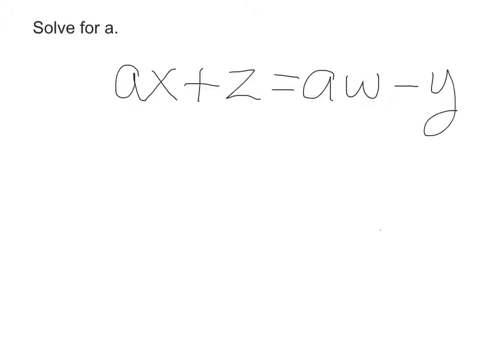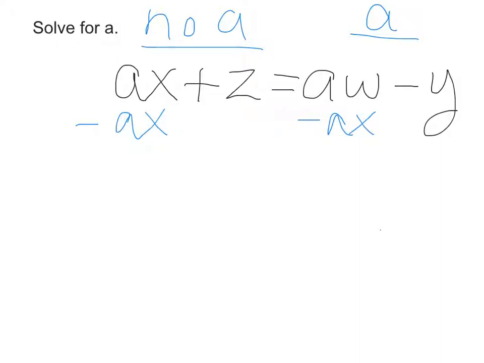So I am going to pick this side to have all my variables involving a, and this side to have all my variables not involving a. So this side is supposed to have no a, and this term does have an a, so I will get rid of it by subtracting that term from both sides. This does not involve an a, so that's okay. And then I move over to my a side. This involves an a, so that's okay. This does not involve an a, so I want to get rid of that. So I'm going to add y to both sides to get rid of that.